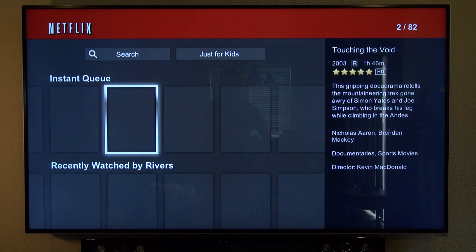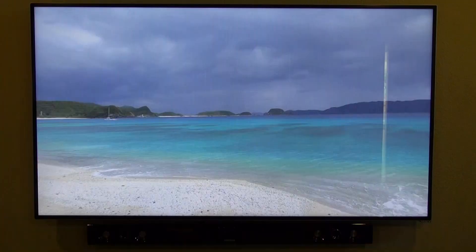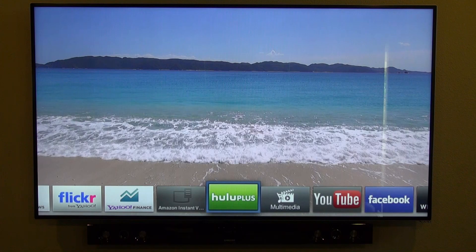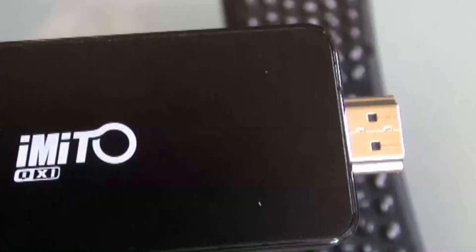Netflix is also one of the best apps on the TV. The UI looks pretty much like anywhere else, but the video playback quality looks really good. The main strengths of the TV are excellent video quality and really amazing 3D. There are a few really good apps, but a lot of them don't do much or they require a subscription fee for something you aren't sure what you're going to get.